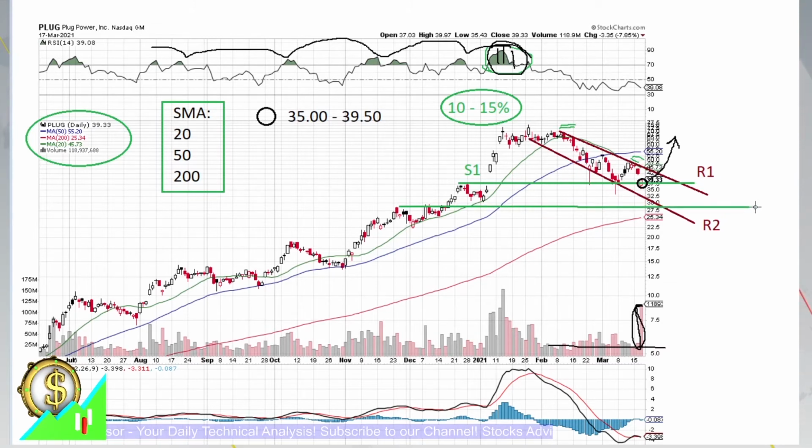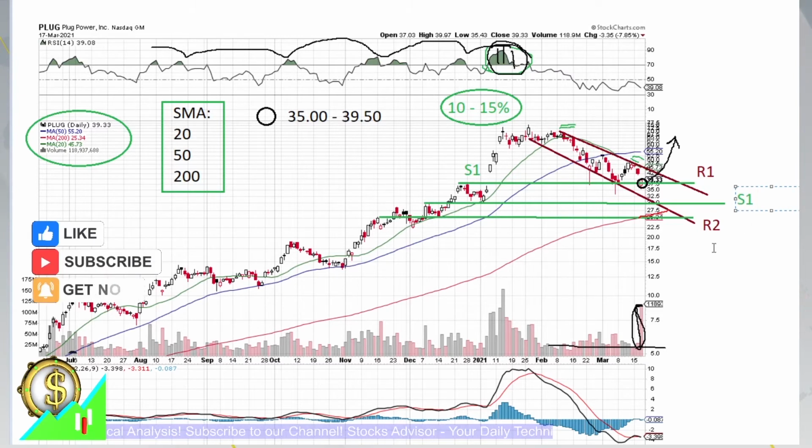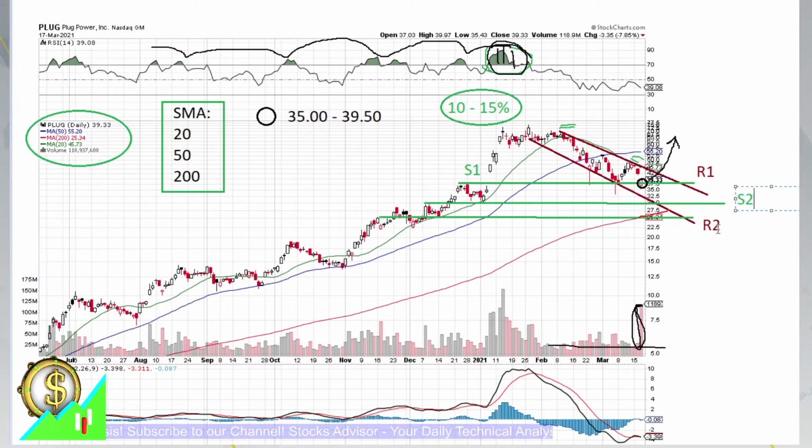And if you look carefully at those, you could see that there is one level here at about 30, and between 30 and somewhere 25 now, because this is the level where the moving average 200 will be in the middle by that time, working also as a very strong double support level. So why is it important? Because for strongly correcting stocks, the level of moving average 200 usually works as an extreme support, and this will be for lines S3, S4, and together with R2 and moving average 200, it actually will be a triple support by these levels.